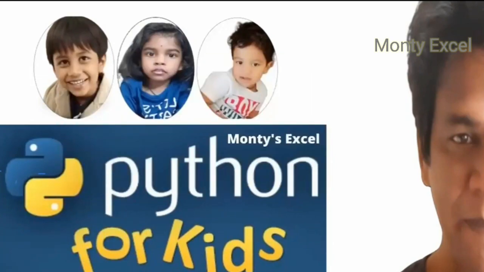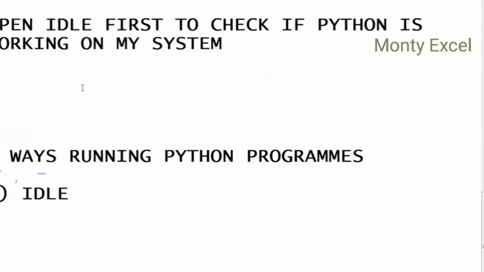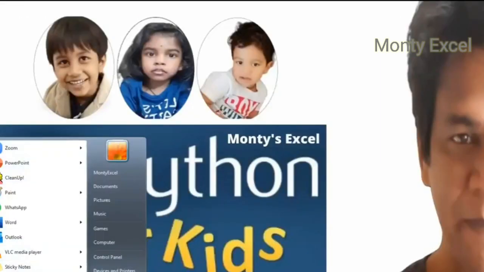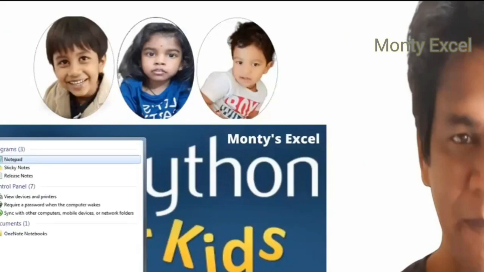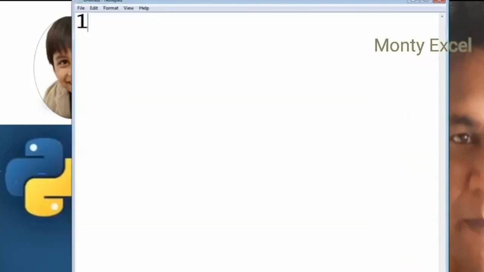The second one, I've been talking about a notepad, right? So let me see if I can write code in a notepad. For that, I need to open a notepad. Okay, my notepad is open. Can I say 10 plus 10? I want to see the output. But let me see, I don't think it will give an output in the notepad.